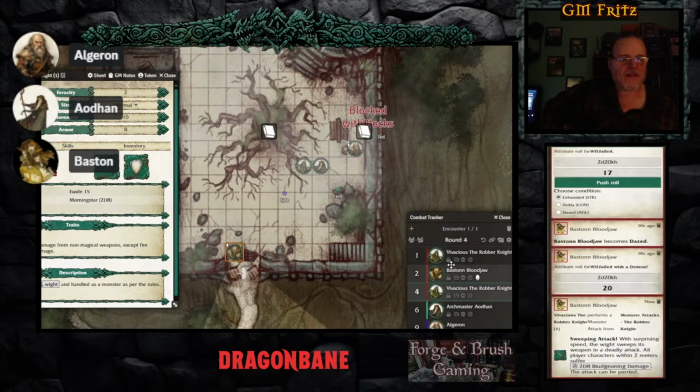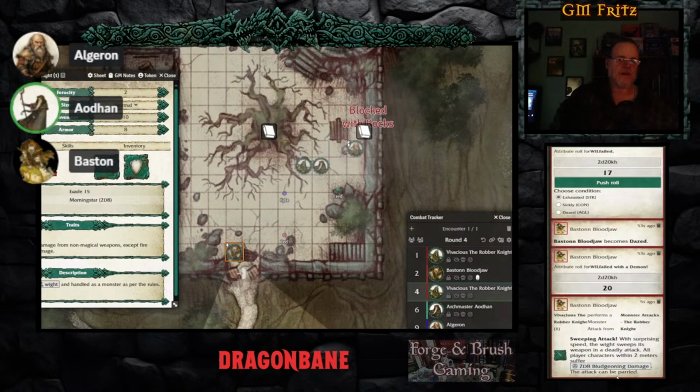Sweeping attack. All player characters within 2 meters suffer 2d8 damage. This attack can be parried. Do you want to parry? Do you want to dodge? No. If I do, I can't do anything this turn.